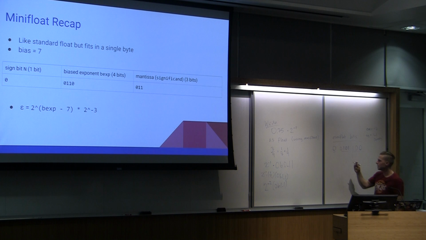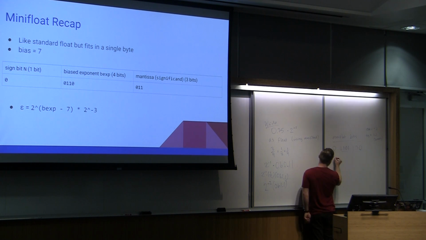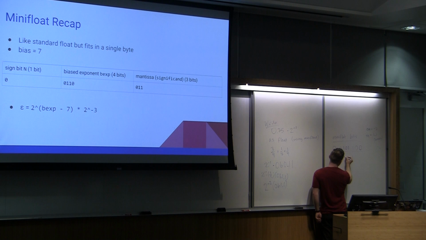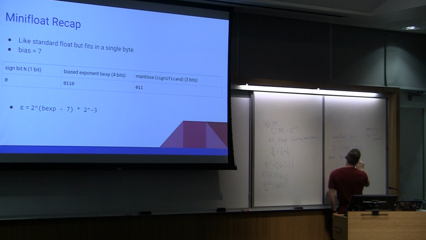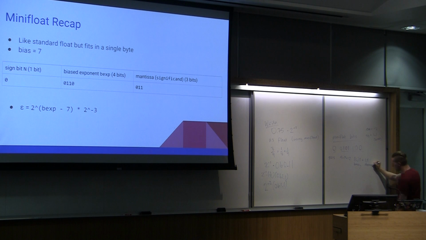So this basically is positive. This is basically 5 minus 7 gives us our -2. So the 7 was the bias, right? And then here we have an implied leading 1 point and then 1. So that gives us our 1.5. So this is like binary and decimal. That's kind of messy. But when we read this back, we can make sure that it looks right. Okay, so any questions about going from decimal into mini float?